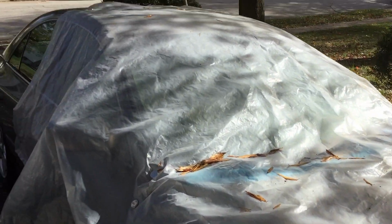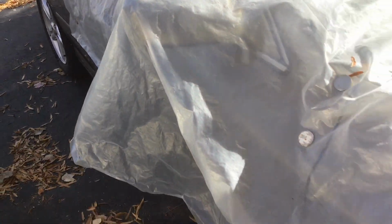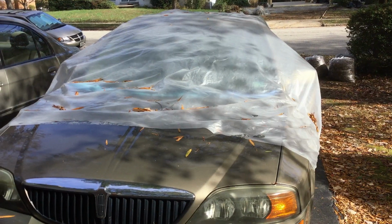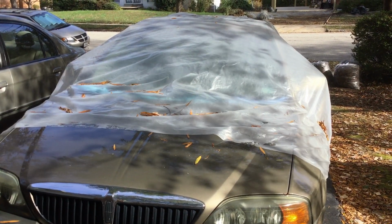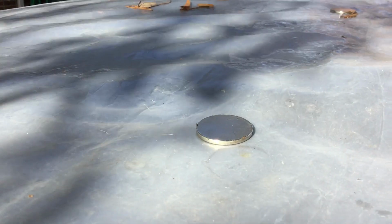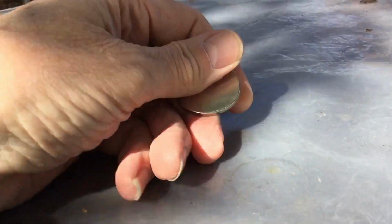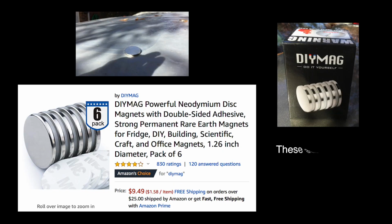And it's not on the whole car, it's just up on the top. Comes down around the side here. Sort of sits like this. But the point of this video is not just to talk about the sheeting, it's how to hold the sheeting on. What I found really effective in holding this sheeting on is to use these little magnets. And I buy them on Amazon, and they're pretty effective.